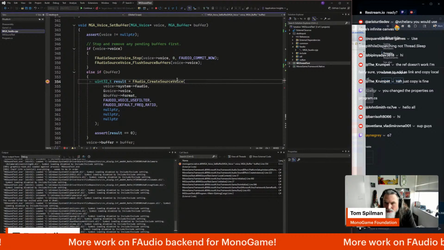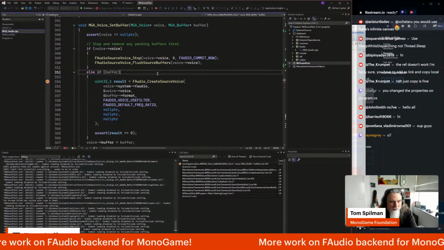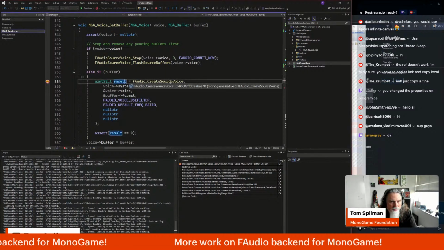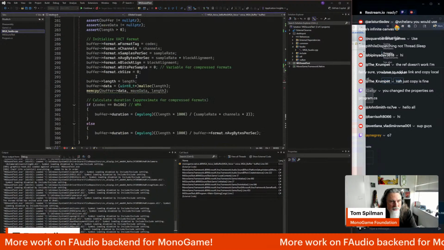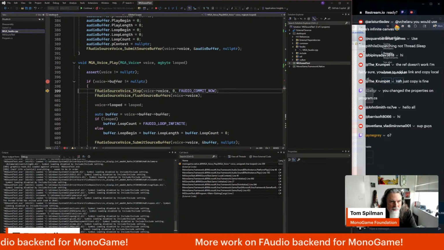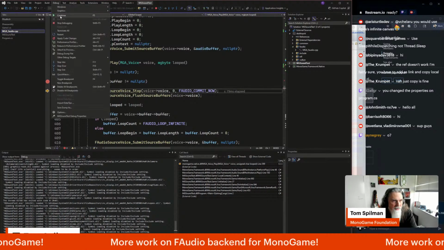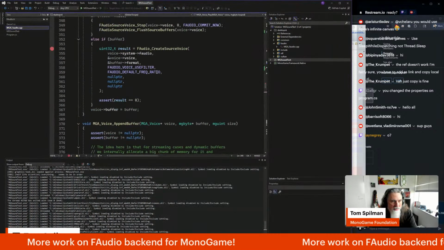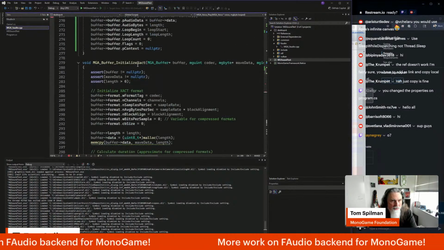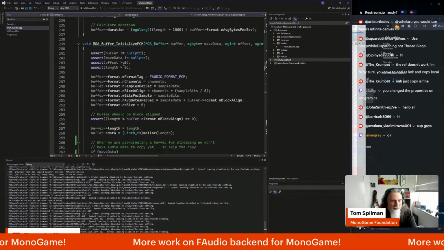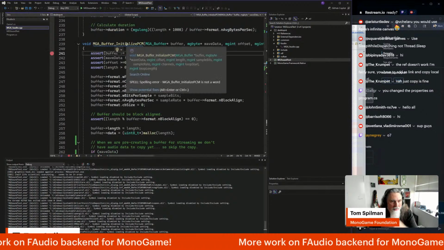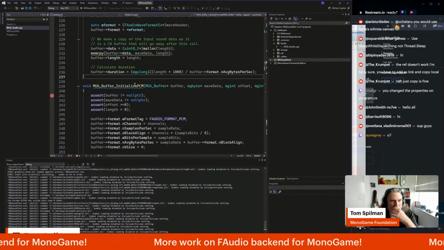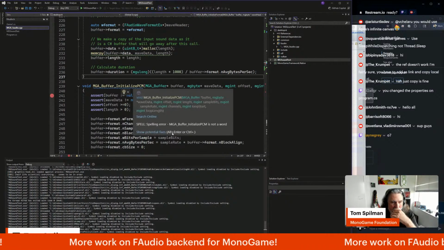All right, closer. That's a little concerning. Didn't hit my breakpoints. I don't think it actually built it. Something's wrong. What's wrong here? Oh, it's a spelling error.